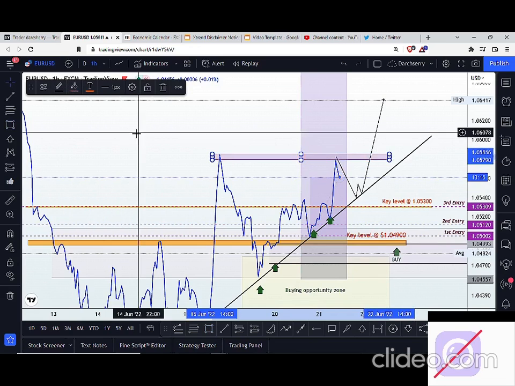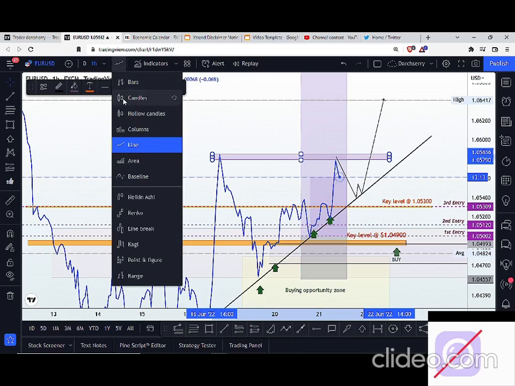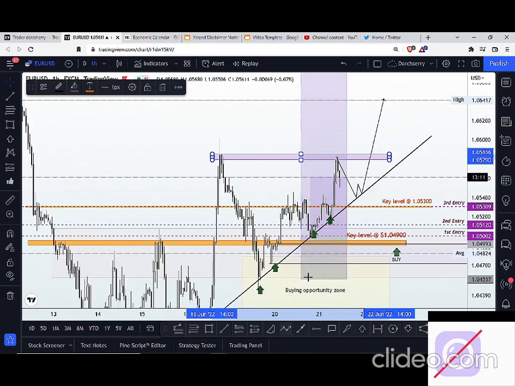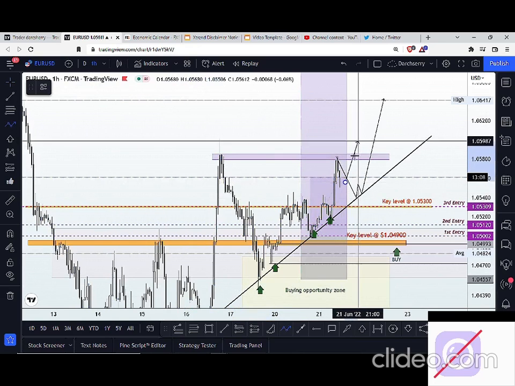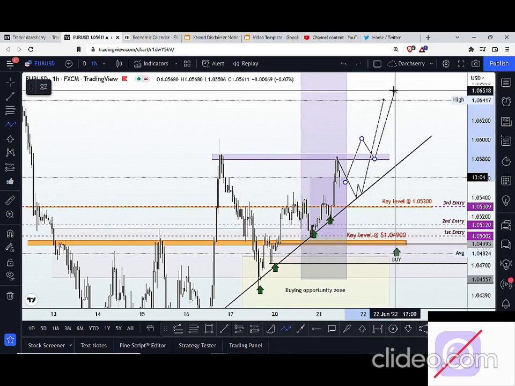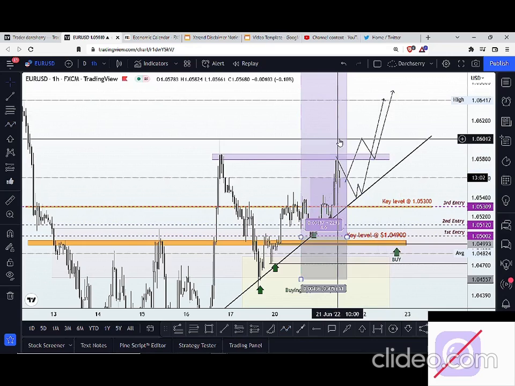So let's give this a purple to differentiate it from our key level. If we do have a breakout of this key level at 1.05800, a retest of structure should send price going further up. So you can see, if you're following me in the last couple of minutes on this pair, you will notice that we still have some areas where we could take advantage of a trend continuation to the upside.